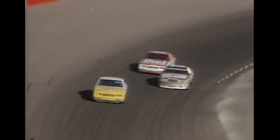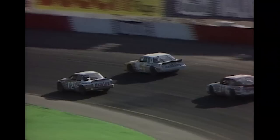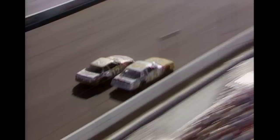Mike Alexander just doing a fine job of driving that Miller High Life car number 12 as he moved around Terry Labonte and went into fourth position, and now he challenges Jeff Bodine for third. One of the best runs in a long time for Mike Alexander, and he takes over that third position as they go into the dogleg. But nope, here's Jeff Bodine battling back on the outside. But a good race here for third position. Bodine in number 5, Alexander in 12, and Labonte in number 11. Side-by-side racing through corner number 4. Watch Alexander on the inside now as they come down the straightaway. Oh, they were dead even at the line.